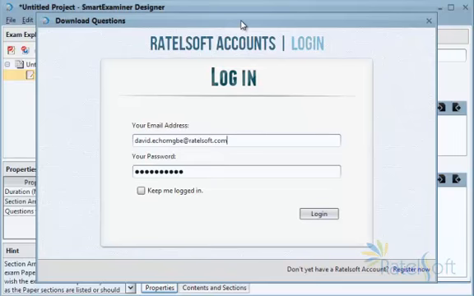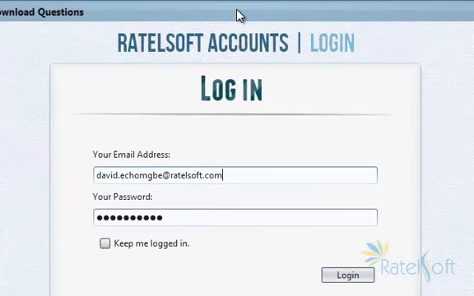Now this interface shows up, which you need to log into your Ratelsoft account. This feature requires that you own a Ratelsoft account, and you need to subscribe for this service. It's a paid service. We're still determining what prices will be fixed for the service, but you're just going to pay maybe once a year or something like that, not much.